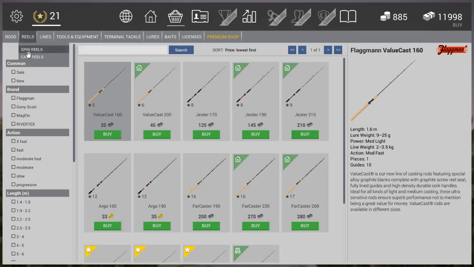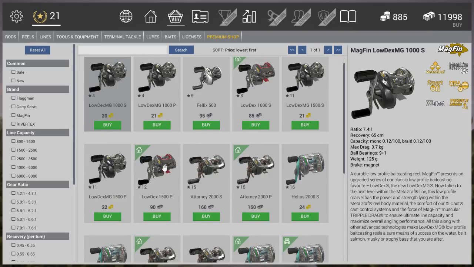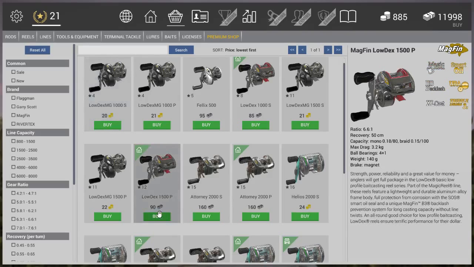Okay, for the reel, let's go to the casting reel. I need to check my book now for a moment. Yes, it's this one. Go for the Lowdex 1500P. The P, by the way, stands for power. So it's a power reel, and you can acquire it at level 12. So that with the Jester 210 is a really good setup. And currency-wise, it's only 90 currency, so that's not a lot. And you can pull 3.2 kilograms with it. Of course, if the drag is totally resistant, 6 drag on. So that's more than enough. If you put your drag a little bit lower, you can get the brown trout easily in. You can get the bass in from Florida too. You're good for Oregon and Florida.